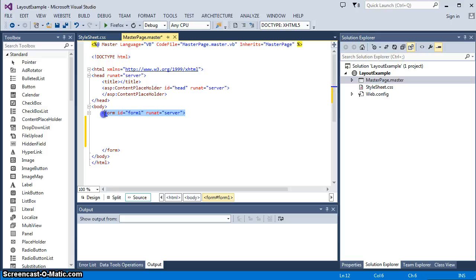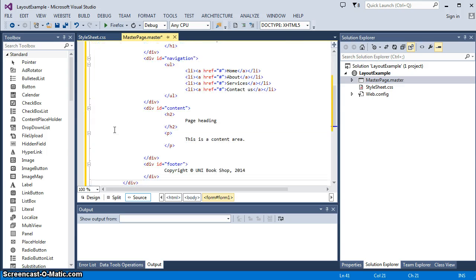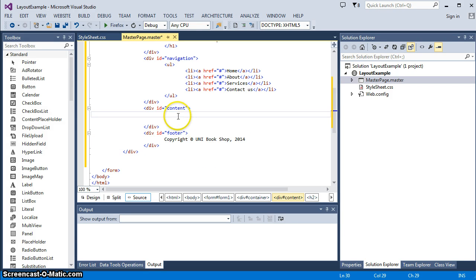So leave this form tag over here, don't touch it in the middle anywhere, paste the layout code. Okay, this is the content section, so I will remove everything else. I don't need this, and I will paste back the content placeholder which I removed earlier.